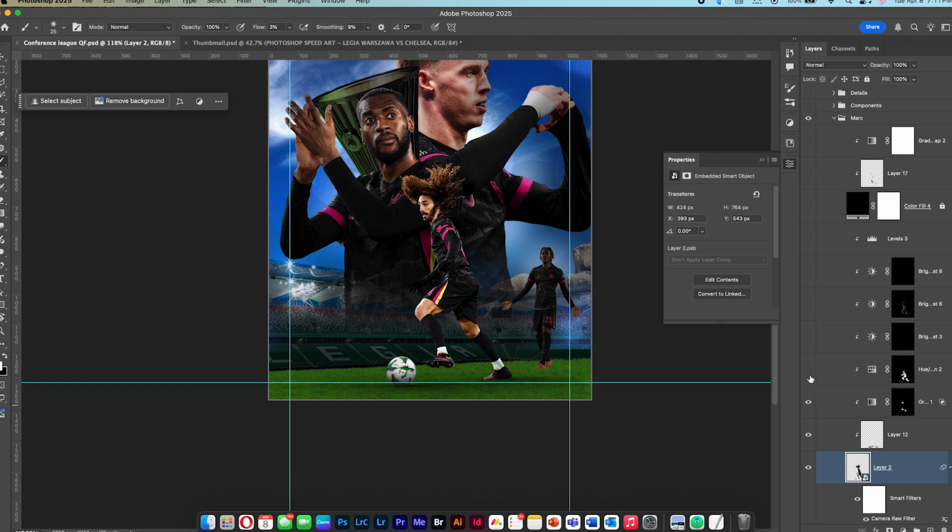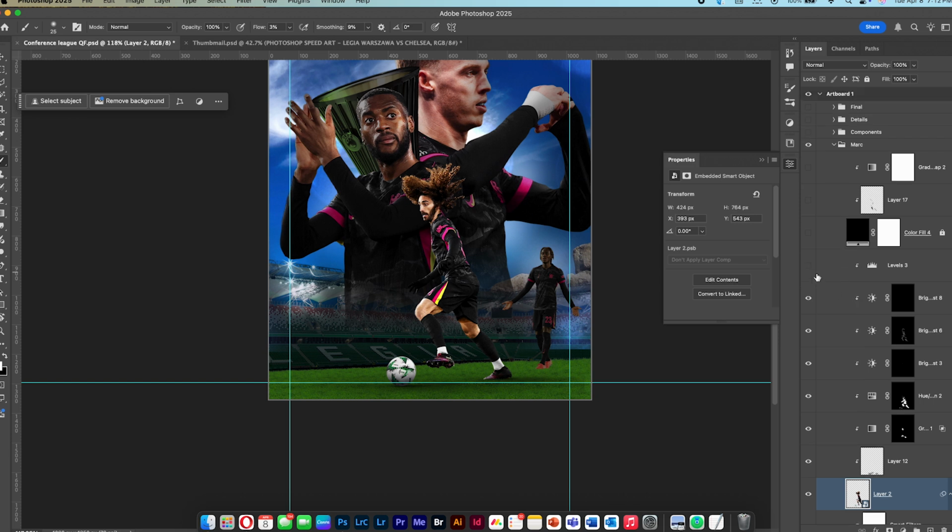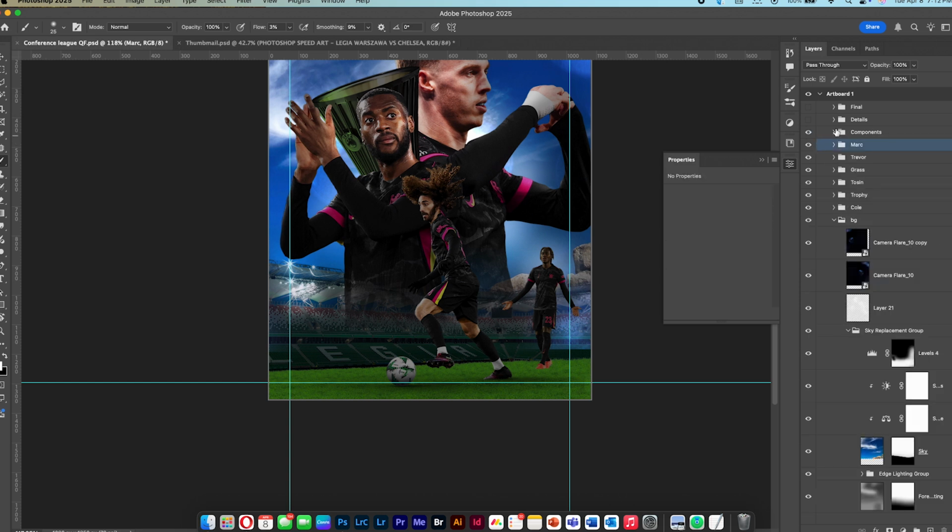I added gradient map before, after. I added the hue and saturation. I added the brightness, and I added what we always do, the brightness and the bright parts. And I made it dark to prepare it for the lightning. Again, I'm not going to start the lightning now until we have the light source.